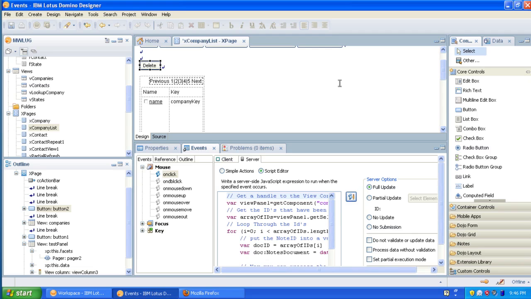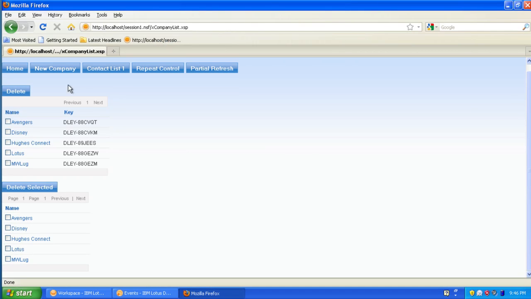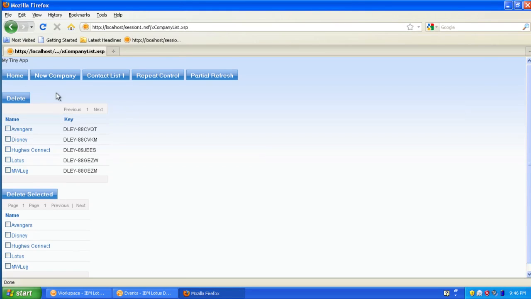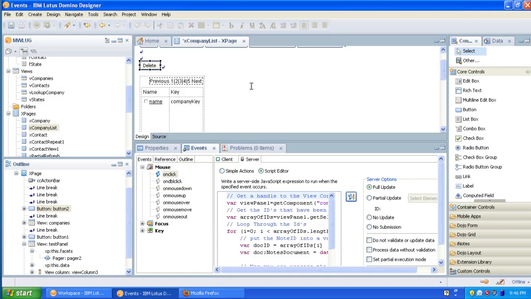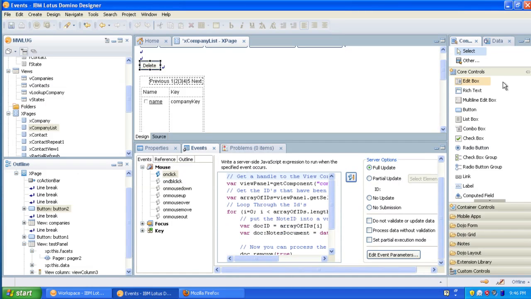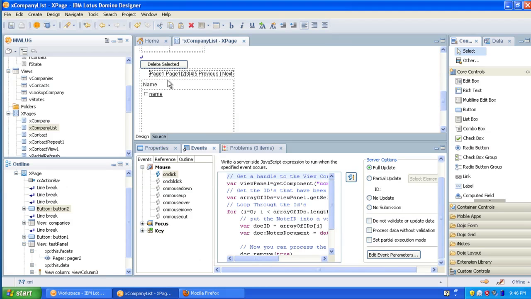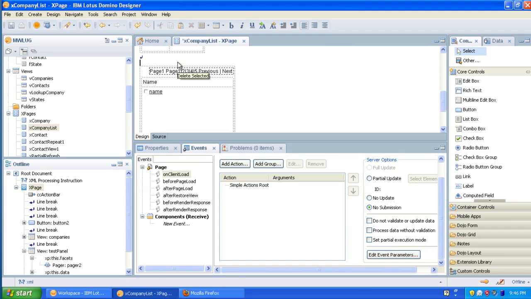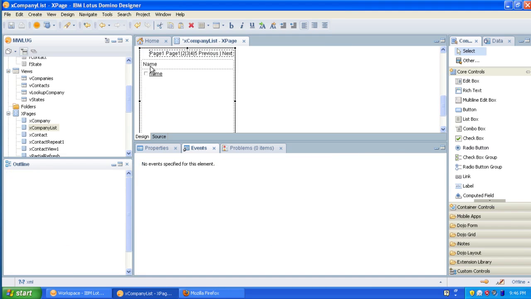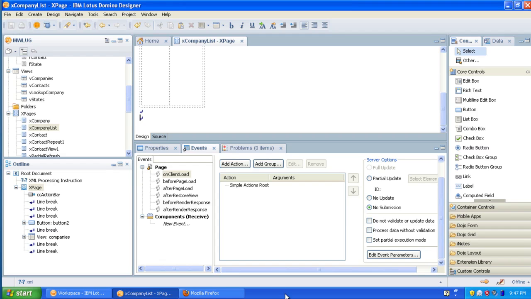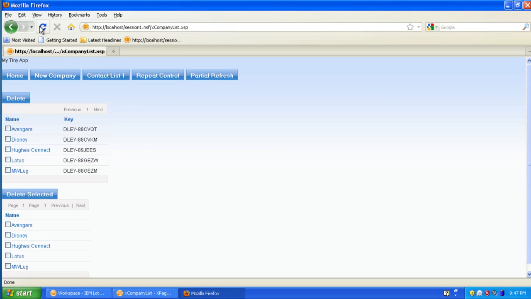And that is basically our first page of the sample app. And what I'm going to do, so I don't confuse myself as we go on to this, I'm going to just clean up after myself a hair. I'm going to delete that, and I'm going to delete that. Okay, so now let's look at the company.